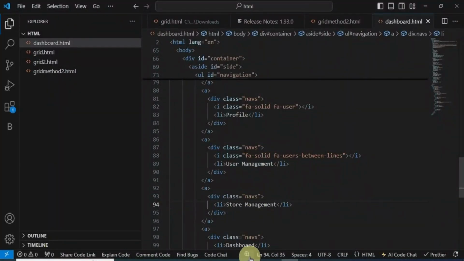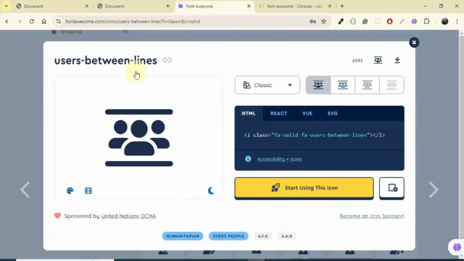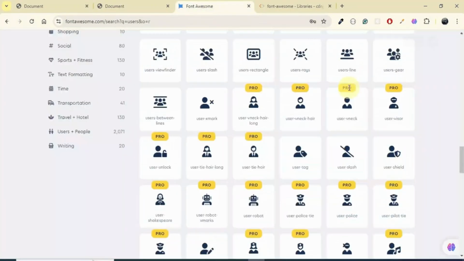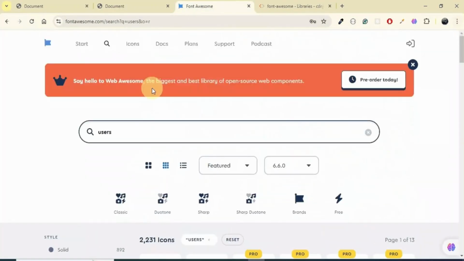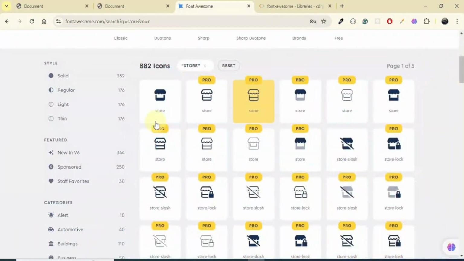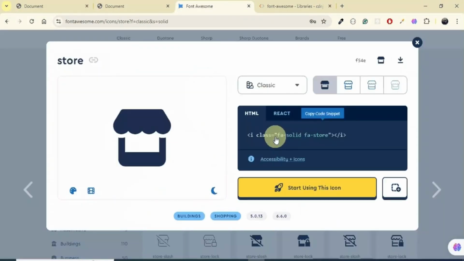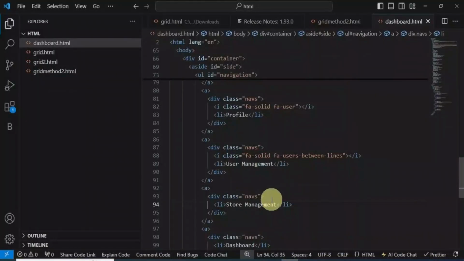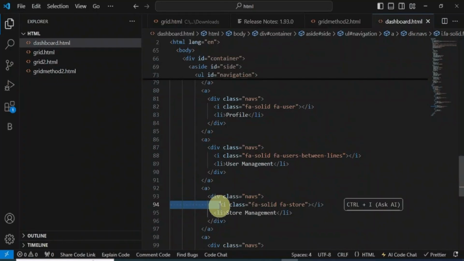Right, so let's go back to Font Awesome and search for store. Let's look for an icon that serves this, right? I'm going to go with this first one. So I'll copy it, come to store management, paste it there, right?